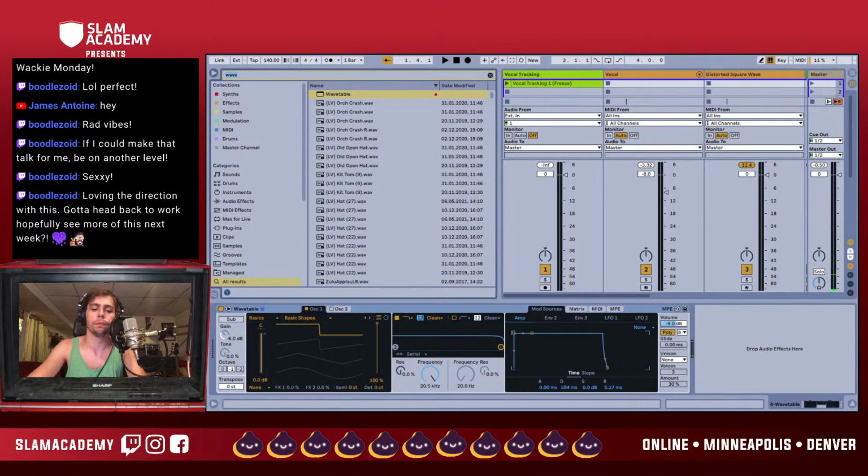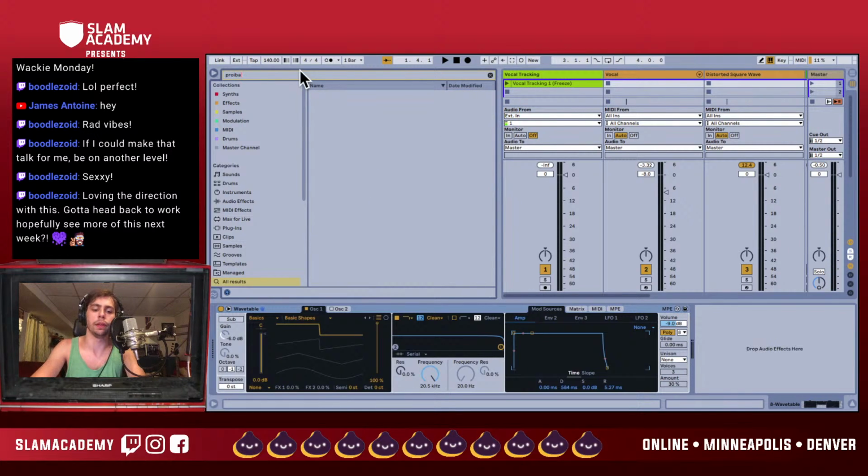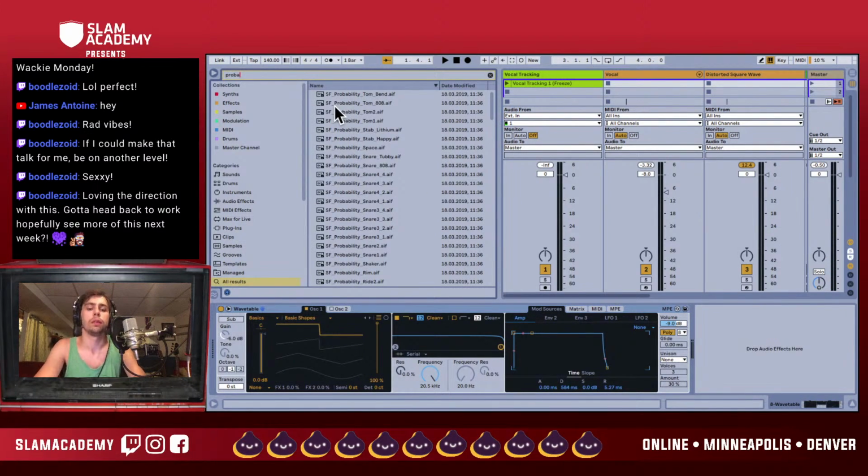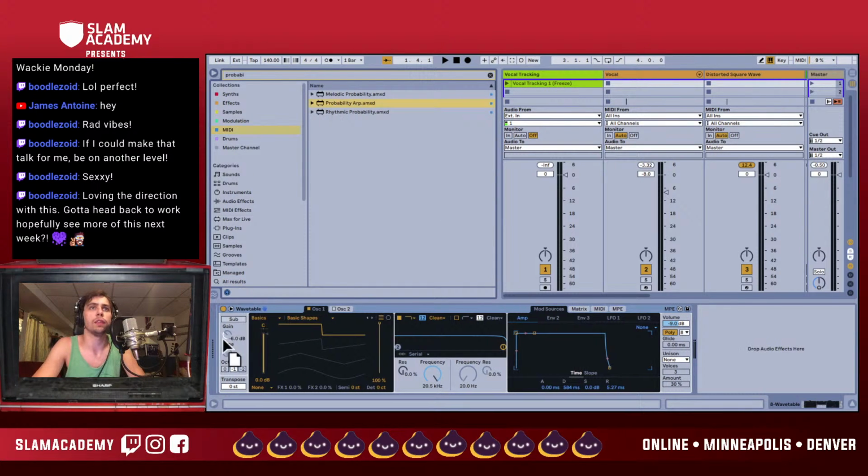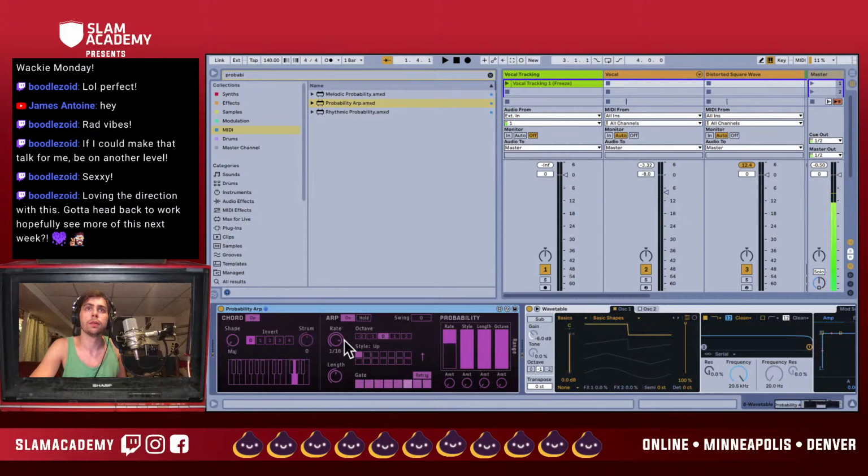Cool. Let's grab the probability arp. That'll be a nice device. Thinking of some nice jazzy chords that we can arpeggiate with. Let's change the shape here.